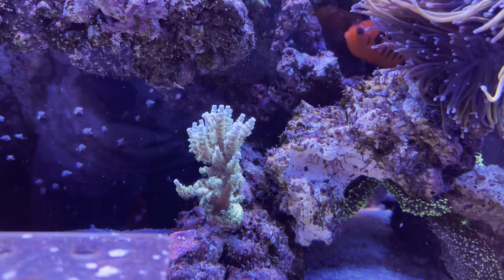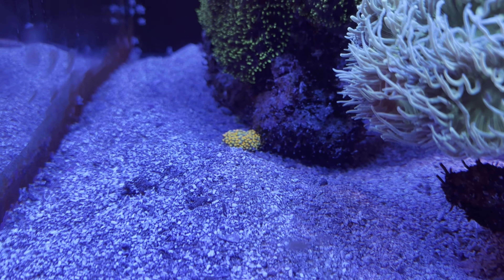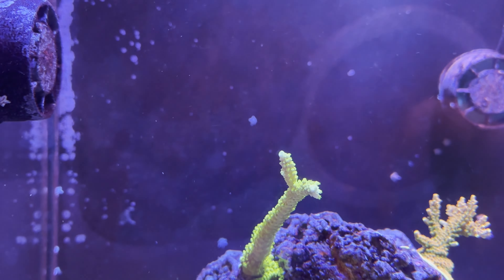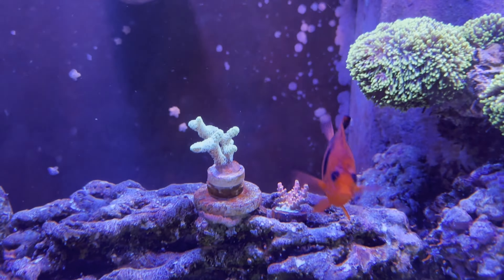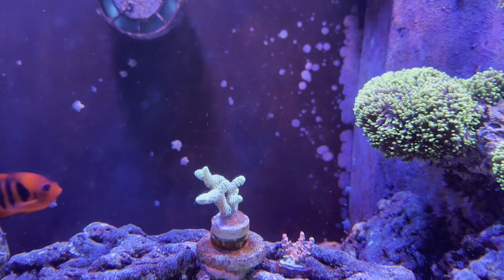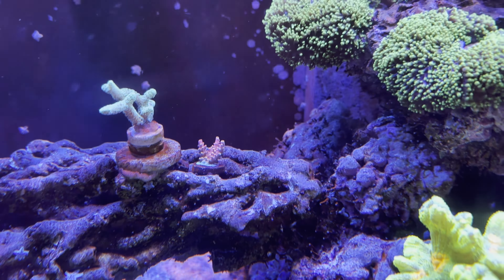Everyone else in the tank is doing well. All the corals are looking pretty healthy. The Ricordias are really starting to spread out — I've got another one that sort of took off down around the corner here. Green Slimer has got some good growth on the top; that top branch going up to the left is really starting to come out. The creamsicle is looking good. The bird's nest — I'll post the name here, my mind is just like mush — the one I got a couple of weeks ago is looking good. The cherry pop down there: slow growth but it's going, still got some color which is great.